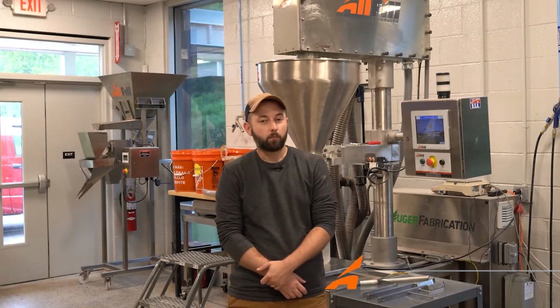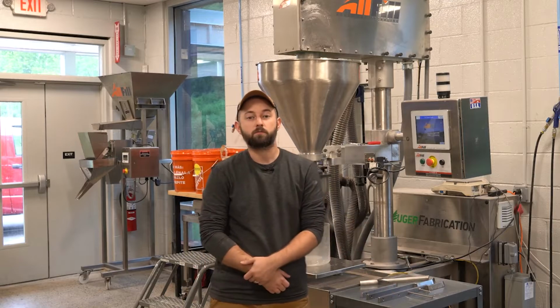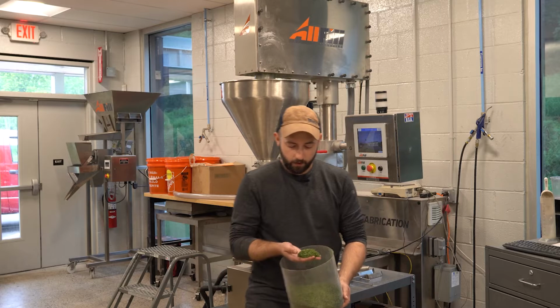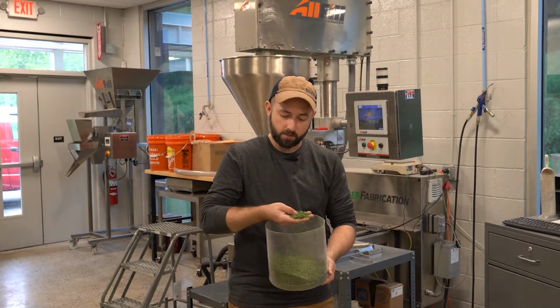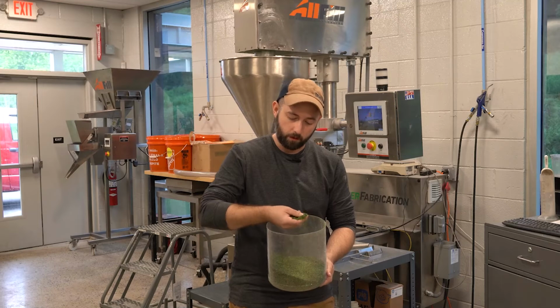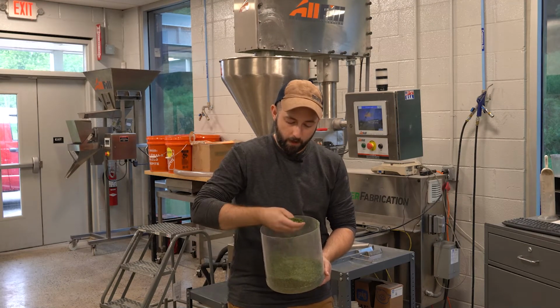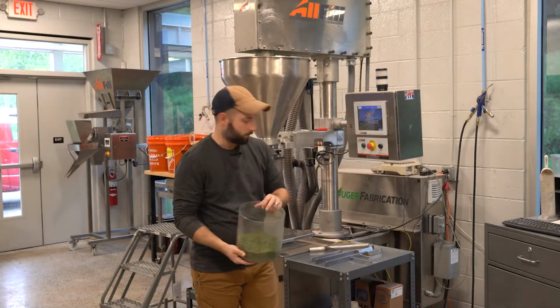Today we're going to be talking about the importance of flake blades and how they can drastically improve the efficiency of your auger filler. Okay, so some products are a leafy, light density flake material. This is parsley flake, so it's a perfect example of what we're talking about. The density is incredibly low, and that presents some unique challenges when it comes to material handling inside the auger filler.